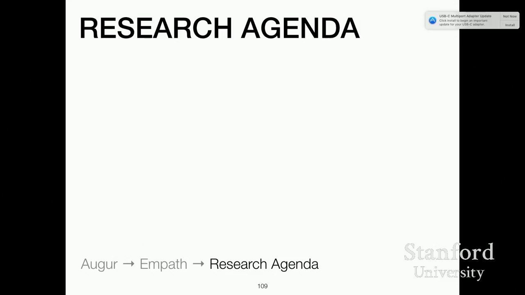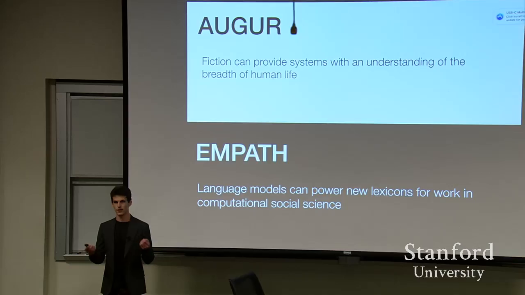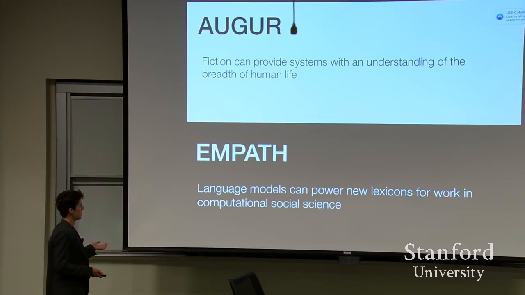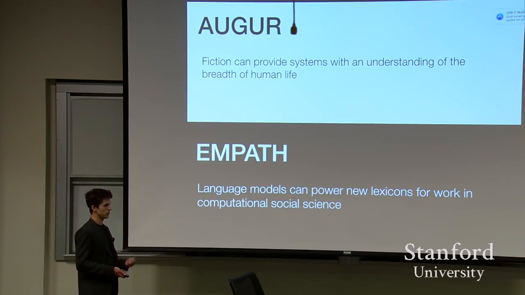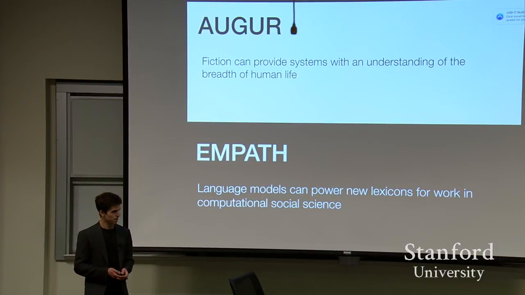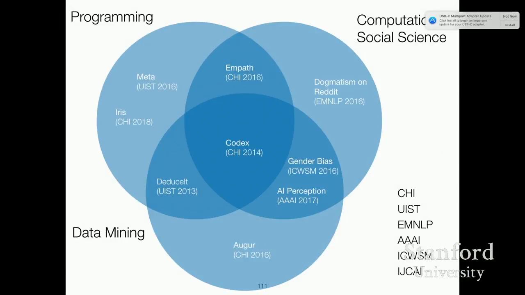Okay. So now I'd like to take a step back and go over a few other research areas that I'm involved in and what some interesting questions are going forwards. So I just talked to you about these two systems. The first, Augur, mines these thousands of human activities and the relationships between them, and exposes that data to interactive systems. The second system, Empath, looks more from the standpoint of usability and interpretability, how people can leverage these models for new kinds of text analysis. But these systems really represent a subset of a much broader set of areas that I do work in.